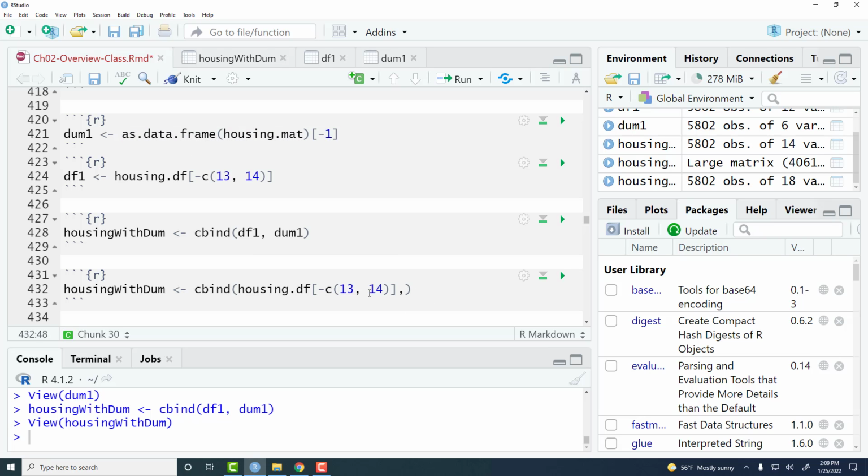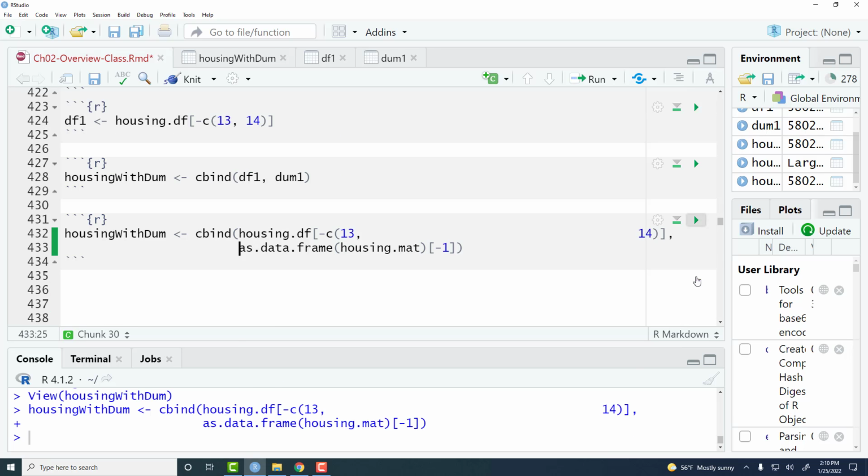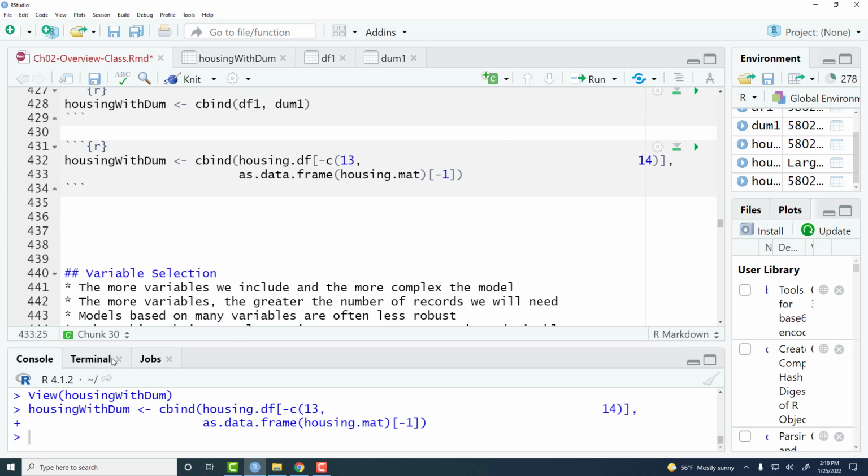And it becomes kind of a long code chunk. Sometimes it's not easy to read code chunks like this. That's why it's a good idea to split it up so it's easier to read. This will do the same thing as these three code chunks combined into just one, so it gives you the same thing.